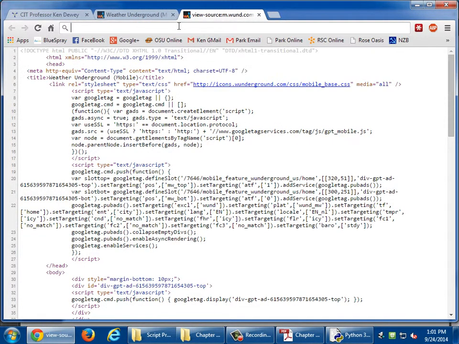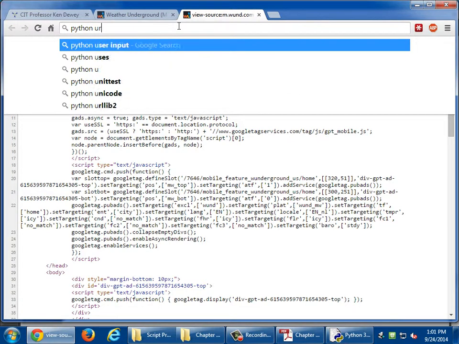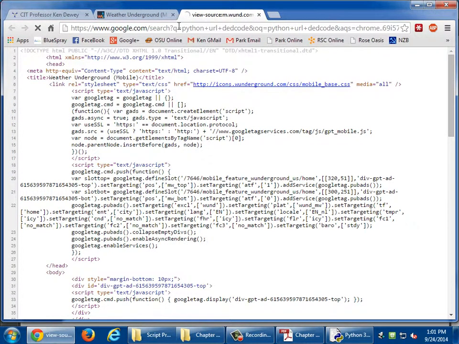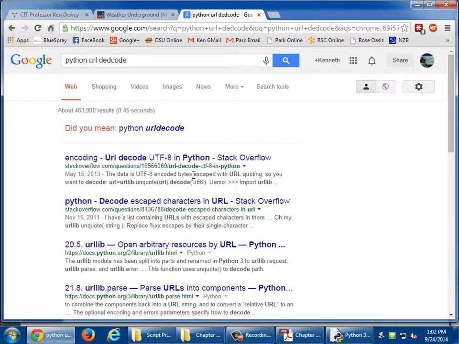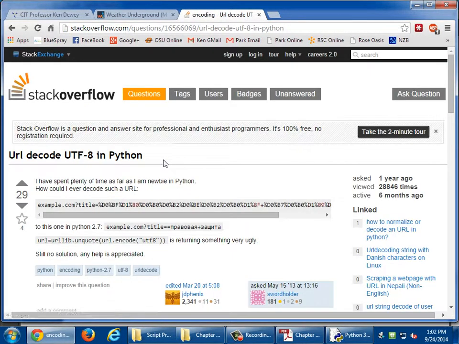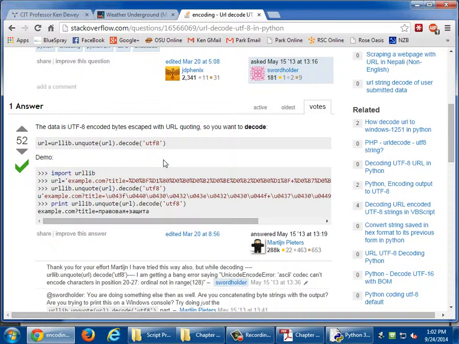Python URL decode. Encoding URL decode UTF-8. Returning an error. Okay. Oh, you got to do the whole thing? Well, that sucks. You got to do it that way now.